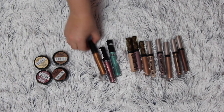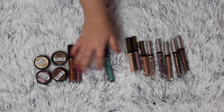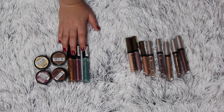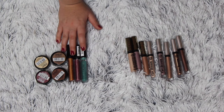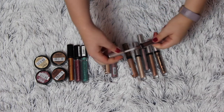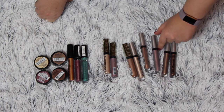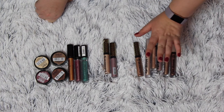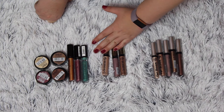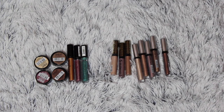I just got these NYX Lingerie cream shadows — Eye Tints, they're called. I have a gold, a red, and a green one. I'm going to keep these because I love them, even though I haven't tried them on my eyes yet — only swatched them. I'm going to do a video on these on my Danish channel because they've requested it. I love my W7 Eye Dreams — they're cream shadows in this pot format, and I have darker ones, light ones, and a purple-ish one. They're so pretty and I use them all the time. I'm also using these three W7 Golden Eyes — they're so similar to the Eye Dreams but also so different. I know it's a lot, but I'm not going to get rid of any.